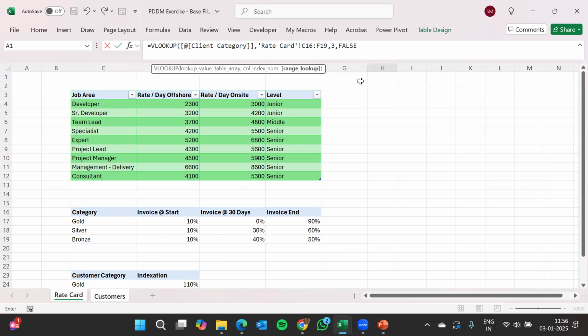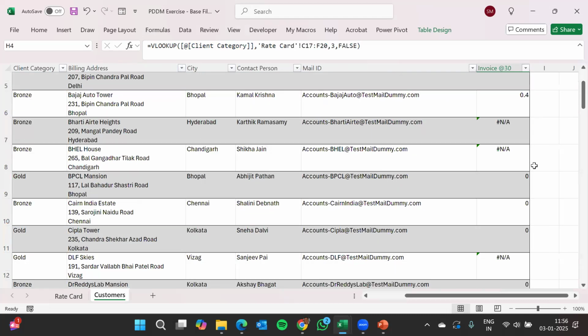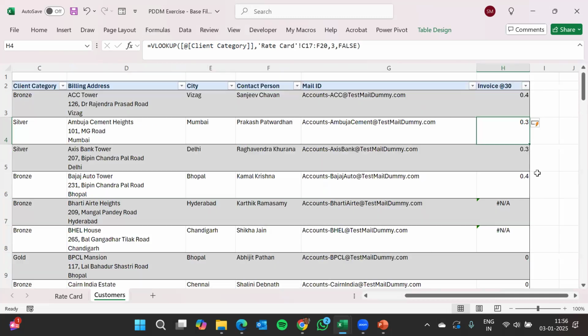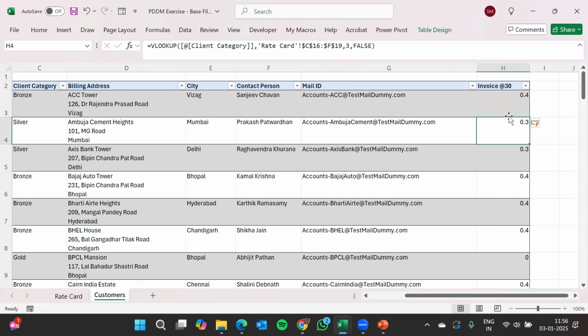I am sure you would have realized that before I hit enter, I need to be careful. Why, friends? I am sure you would have realized that you should lock the range, rate card. Let's try to do it by not doing it. Click here and you will find a lot of them are actually coming as NA or 0, which is wrong. It is because we have not locked it. So let me go ahead and do it here. I click on this function F4, the same function F4. And did you notice one thing, friends? The moment I modified this formula, all formulas below got modified. This is another advantage of table.